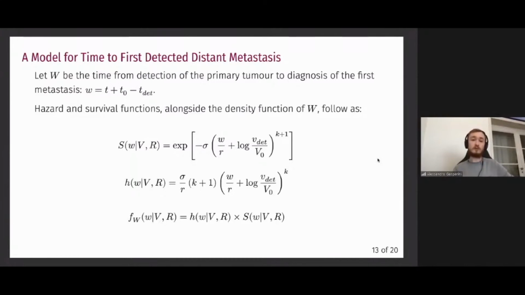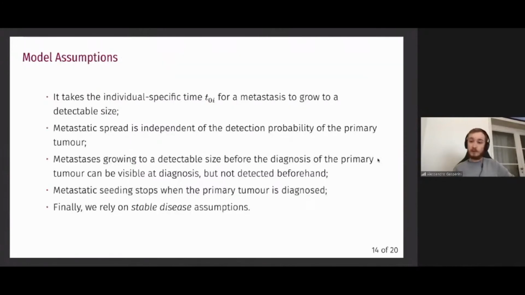And in order to do so, we just need to essentially rescale time. And once again, we can identify a survival function, a hazard function, and then a density function for this component of the model. And again, all of this follows a Weibull distribution, which is convenient. These models, however, rely on a variety of assumptions.